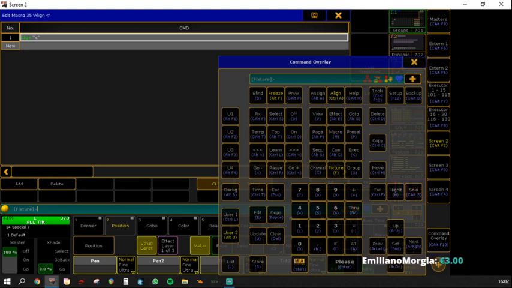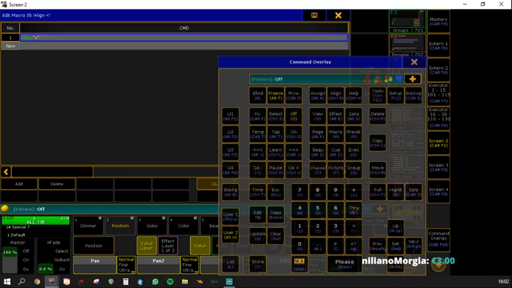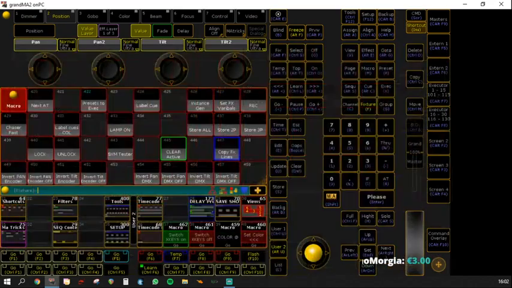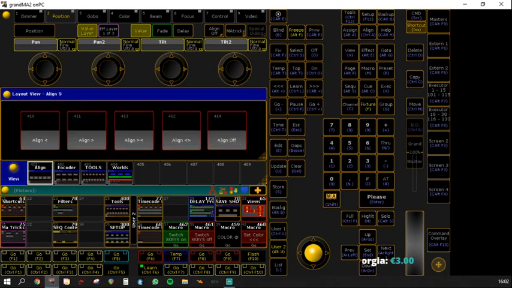I'm a bit lazy, so I just create macros for that. I have an align, I can show you where I have them. In Tools, I have my own layout view. Instead of clicking a line 4 times or 5 times, I just go in here. Just works. Easy.